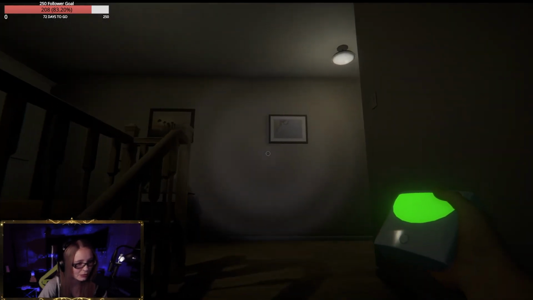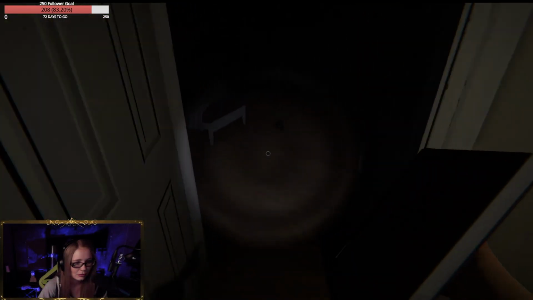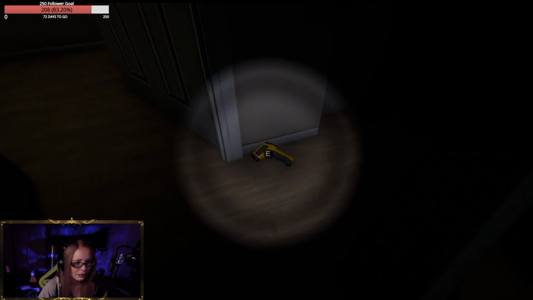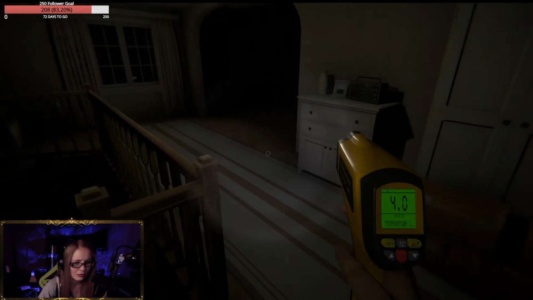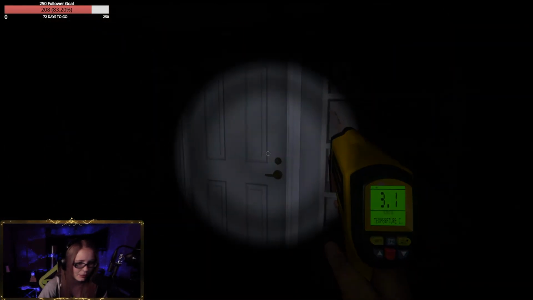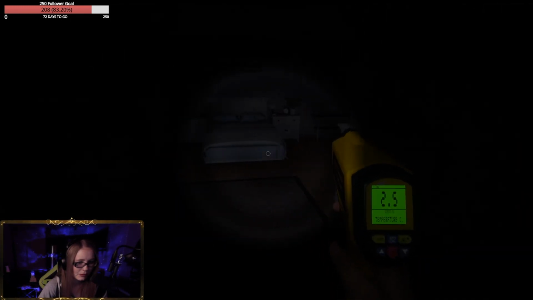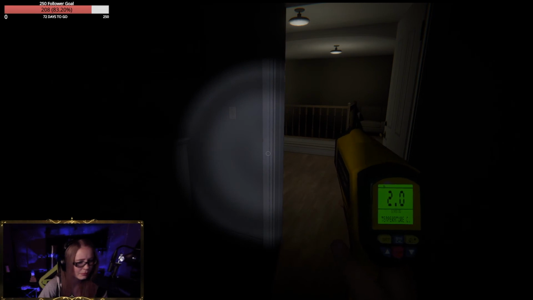Did you go back downstairs? I saw something on the floor. That was me. Thermo? Thermo. Thermo. Okay, I think you're over here. In here, potentially? I think it's in here.